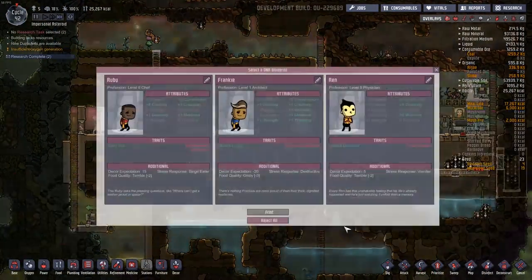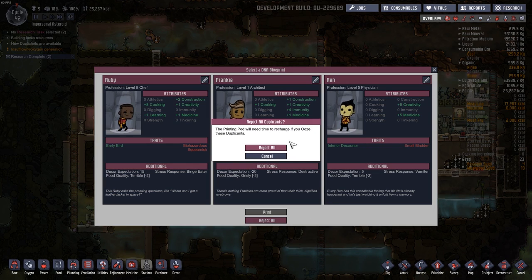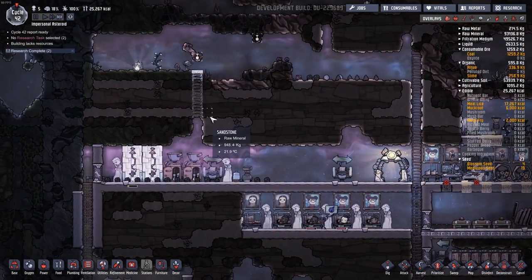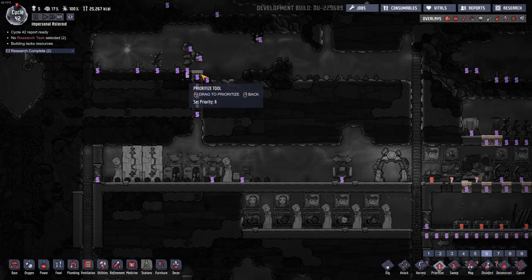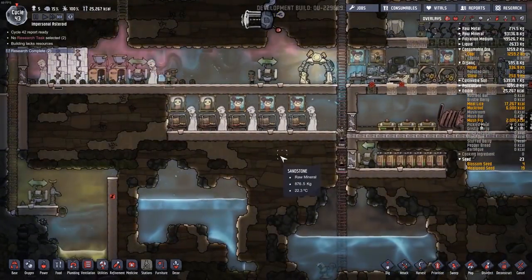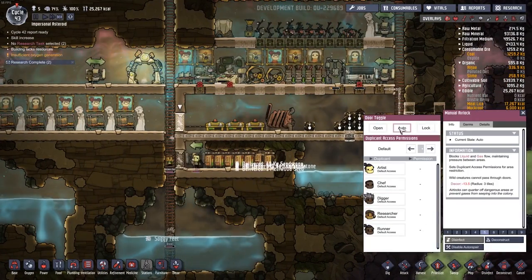FYI, we have another dupe ready to go. We have a chef, architect, and physician. None of these I necessarily need right now. Yeah, we're good with the 5 that we have. And let's go ahead and open this up a little more as well. C6. I mean, things aren't getting done because I have too many dupes running around, not knowing what they're supposed to do. Let's go actually open this door.